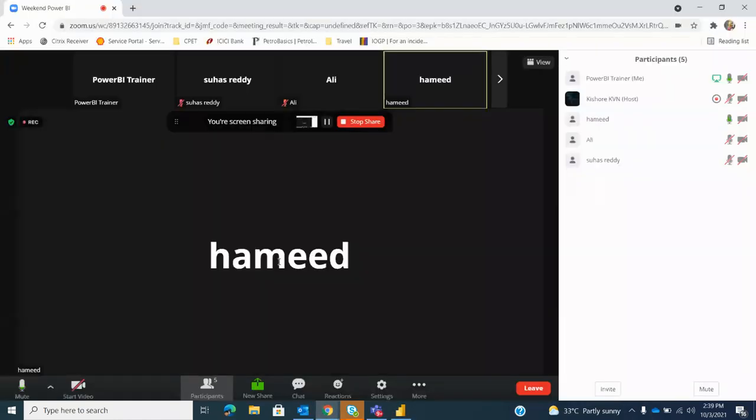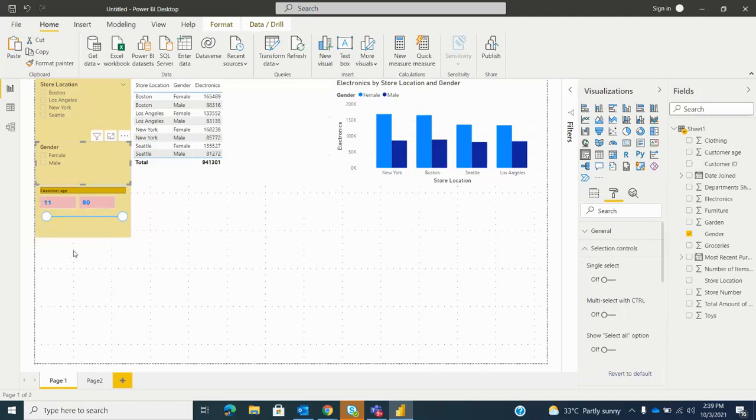Now one important thing, this is how you can use it, and there is no analytical view. I'll explain what the analytical view is, and for which visuals you see it, when we dig into the visualization section. Right now the format section is available for each and every visual, and using it you can color and style the visual.